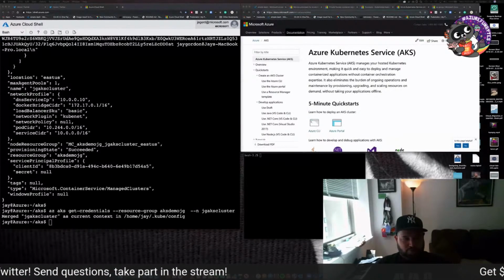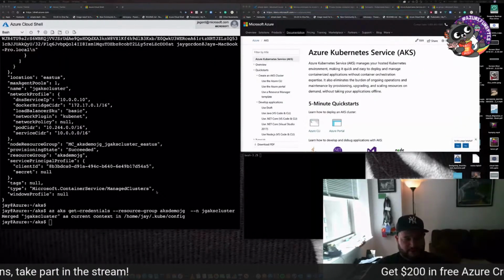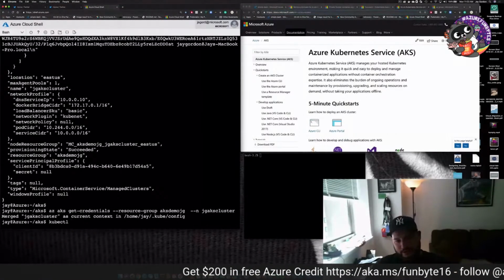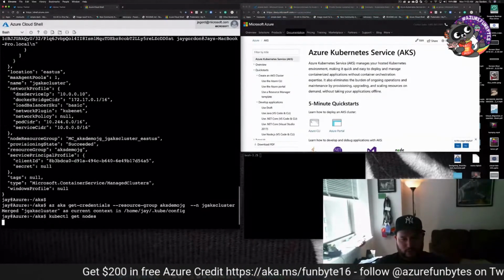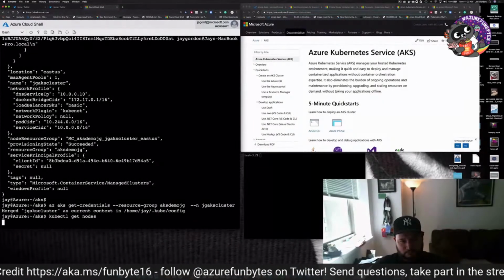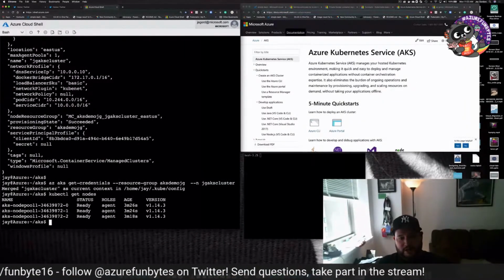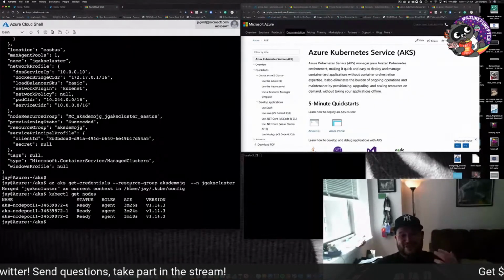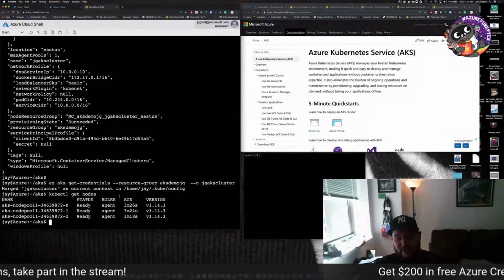Let's take a look at that. All I have to do now is say kubectl get nodes. There we go. Now we have our nodes in our agent pool, and now we know how we can get started using them because they're ready.